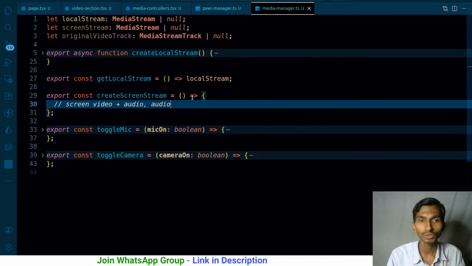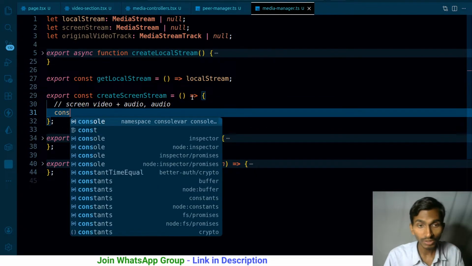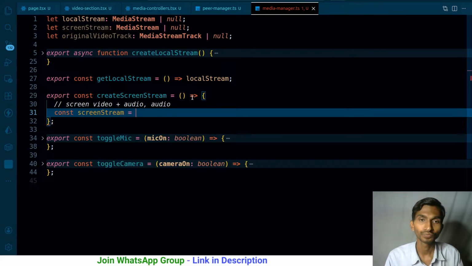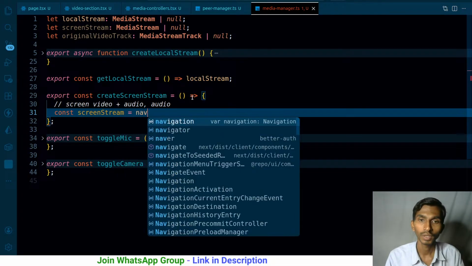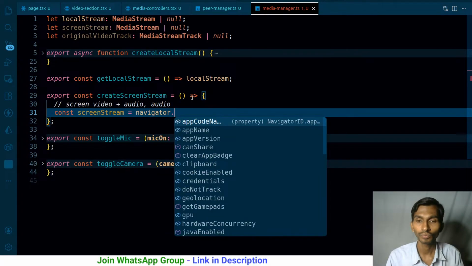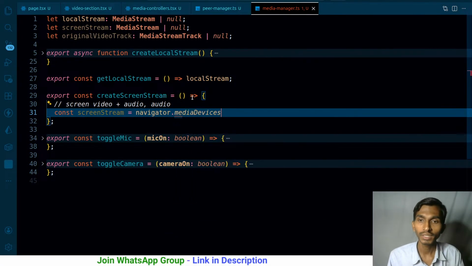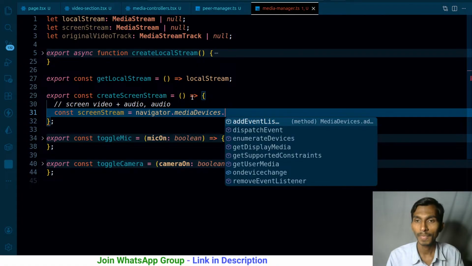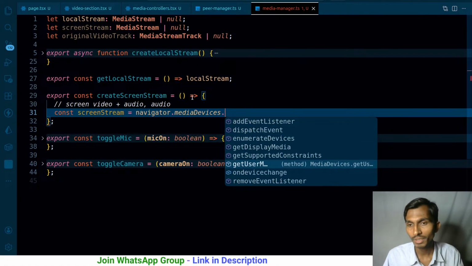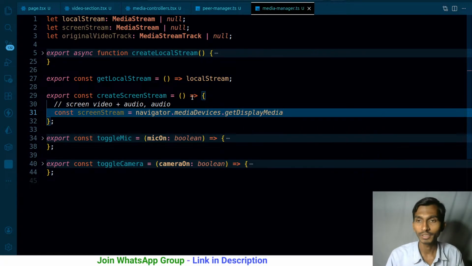So ultimately three things should be combined. The simplest means const screenStream is gonna be equal to what? navigator.mediaDevices.getUserMedia, no, getDisplayMedia.